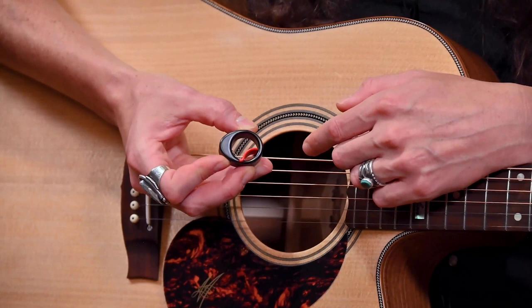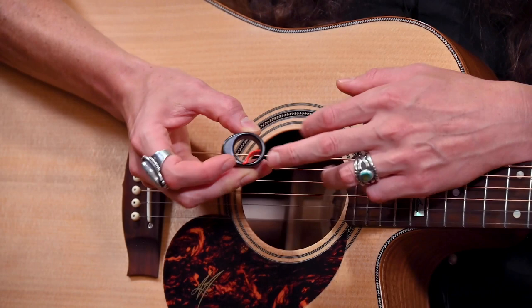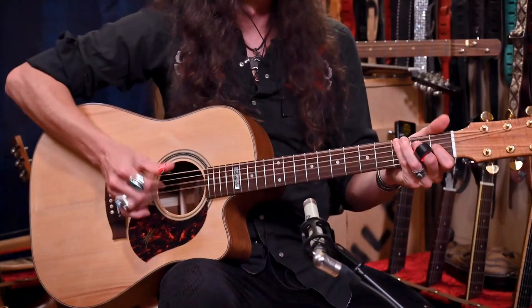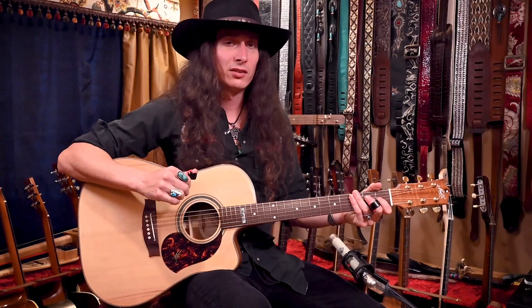What they just released is really cool — using that same basic concept of the spring and thumb ring, they just released the Black Mountain Slide. It's basically a similar concept with a spring-loaded tab that goes around your finger, but you push this up onto the middle knuckle of your middle finger. Whenever you want to break into some slide guitar phrases, you've got that Black Mountain Slide on your knuckle and you can just go straight into them.